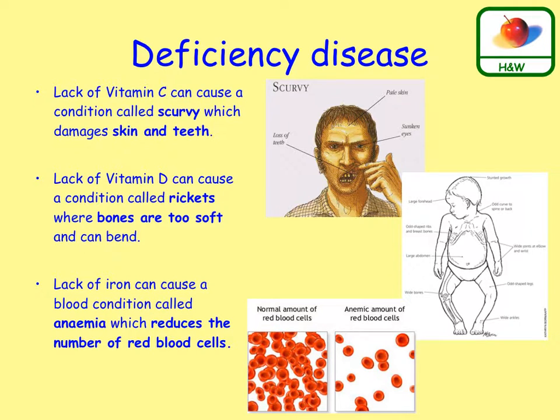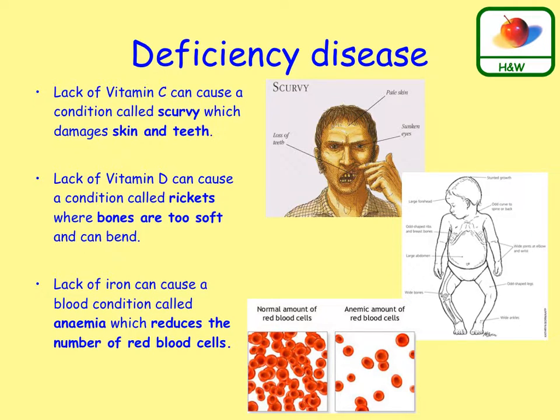And it used to be a disease that affected sailors when they went to sea for a long time and they didn't have fresh meat or fresh fruit and vegetables. Then they would end up lacking in vitamin C. And you get a lot of that vitamin C from things like oranges and lemons and limes. And they used to call sailors limeys because they would take limes to sea with them so that they could suck them to make sure that they got the vitamin C and they wouldn't suffer from the disease scurvy.